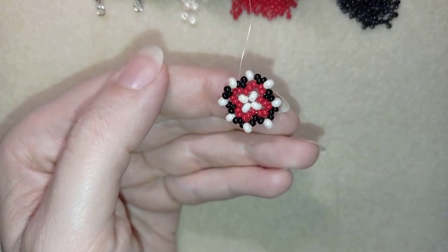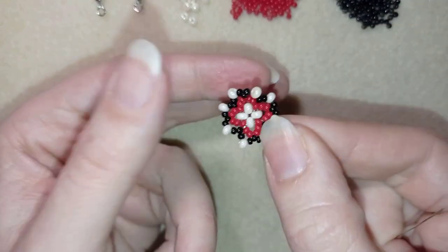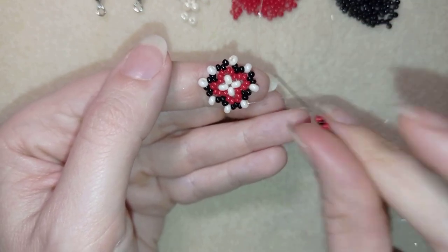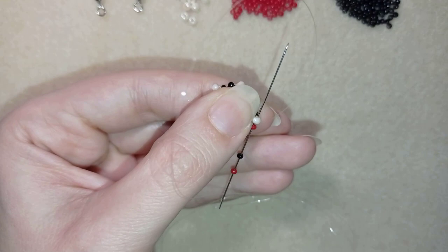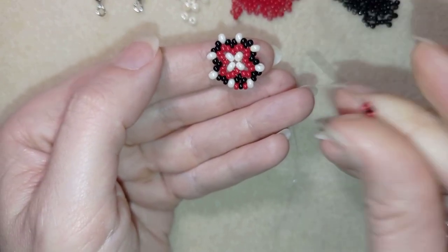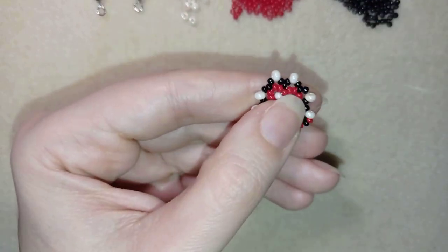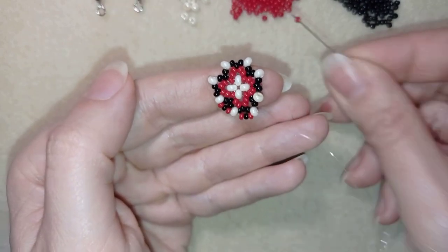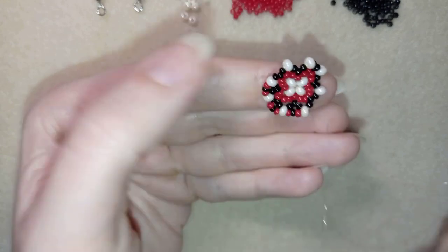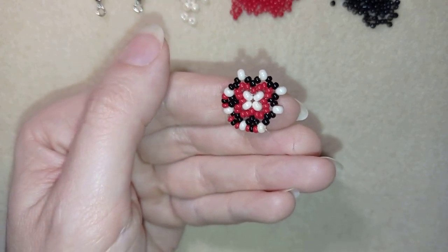When I pull I have this. Now I'm going through the black and my goal is to exit out of this white bead. I'm taking a red, a black, and a red — and going through the following white. Then again: a red, a black, and a red — go through the following white. Again, a red, a black, and a red — go through the next white. I will continue this off camera and when I'm up to here I'll be back to tell you what's coming up next. Pause this video, do this, and meet me.